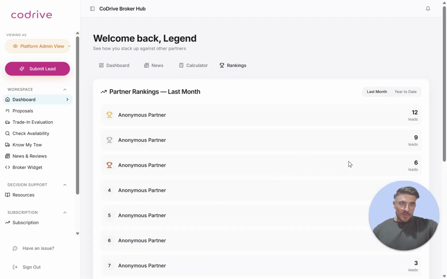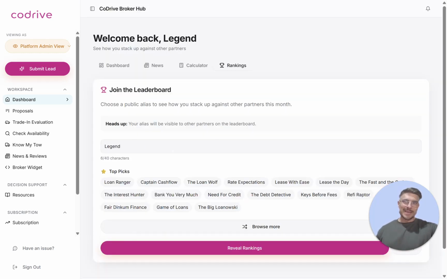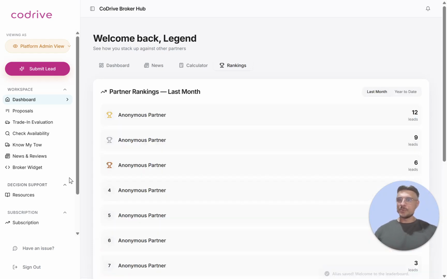This one is just a fun one for everyone involved. So, I'm a legend, but I can edit this alias. You can come up with your own nifty names and then see where you are on the leaderboard. We will be gamifying this section as well, so we will have a game built into here. Watch this space. By the time you watch this recording, there's every good chance there'll be a cool little video game built in, and you can go up against your peers if they want to put their names on here. Chances are they're going to find a really cool name. You're going to have to work out who the alias is, and just a bit of fun built in. Reveal the rankings. That's cool.